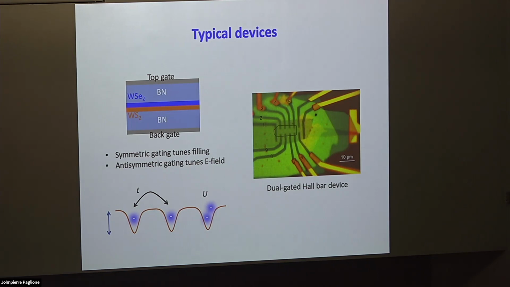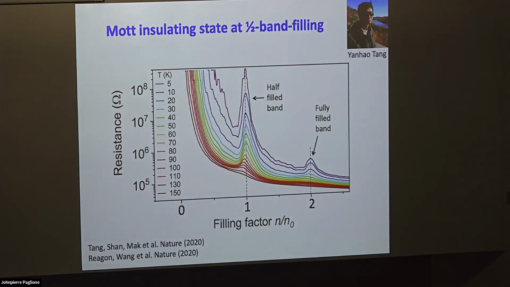And this is a typical device structure. I think yesterday already showed that you put additional electrodes into your material in order to measure both optics and transport. If you just shoot a laser in the center, you measure the optical property. And if you just flow current in these electrodes, you measure the transport properties of this material. So the very simplest thing that one can measure is just to flow a current and measure the resistance in the sample.